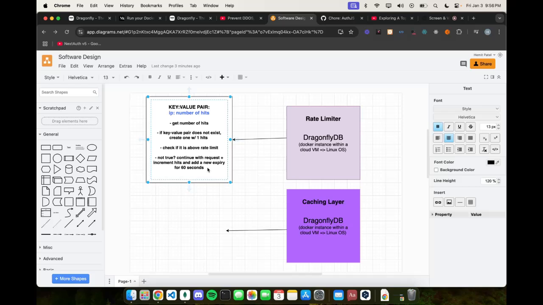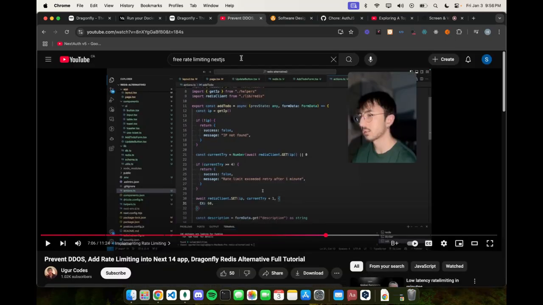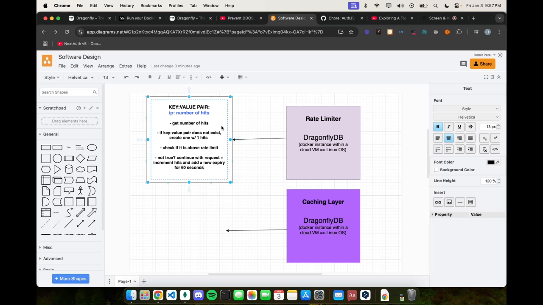This is a little weird. I'm not quite sure if I get this. So continue the request plus increment hits and add a new expiry, and that's for 60 seconds.